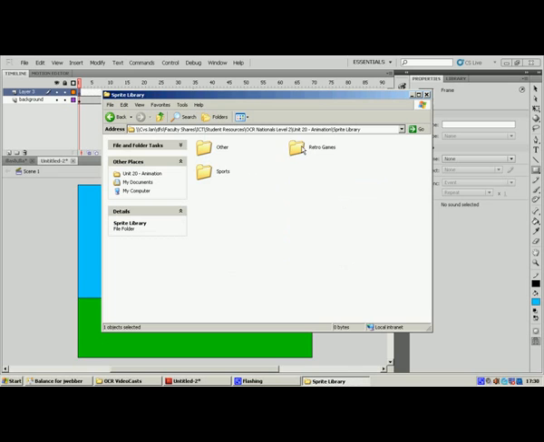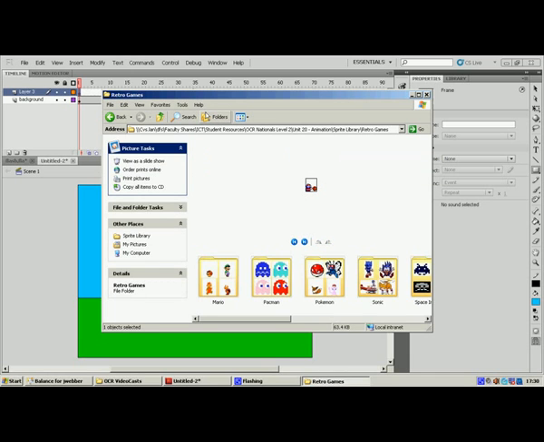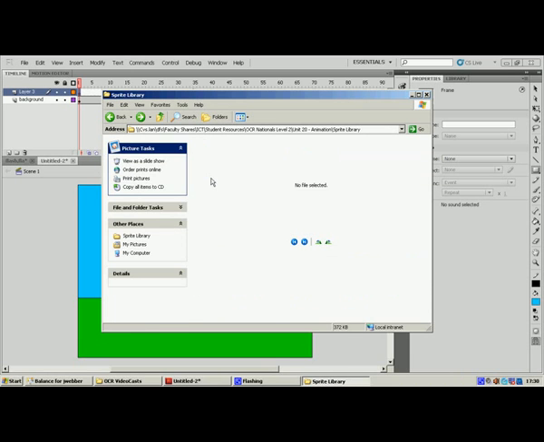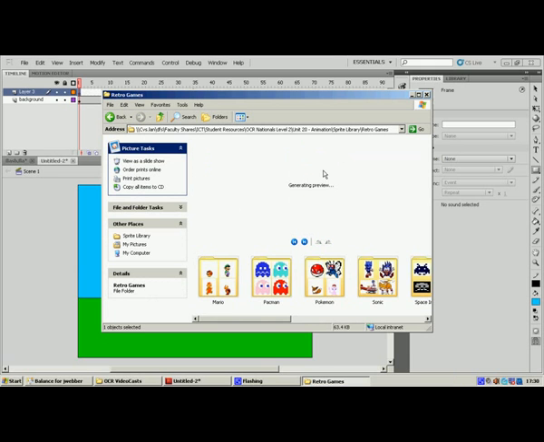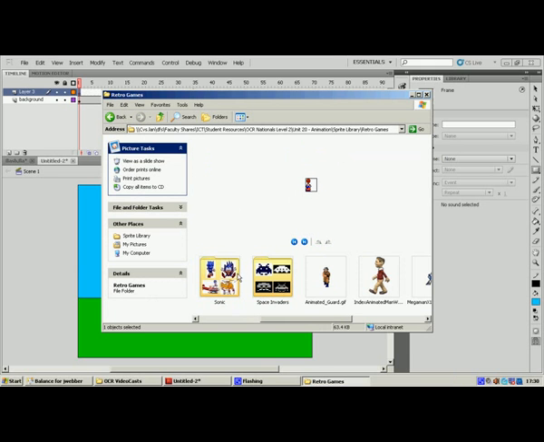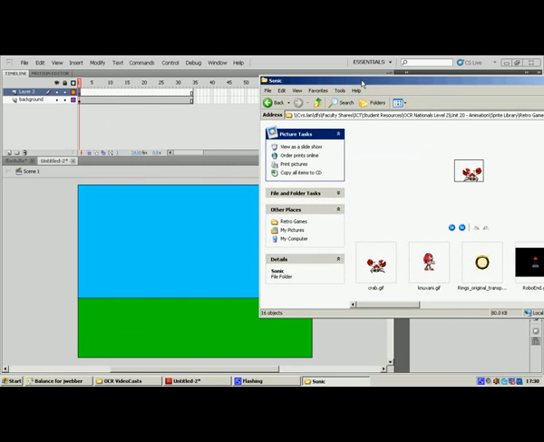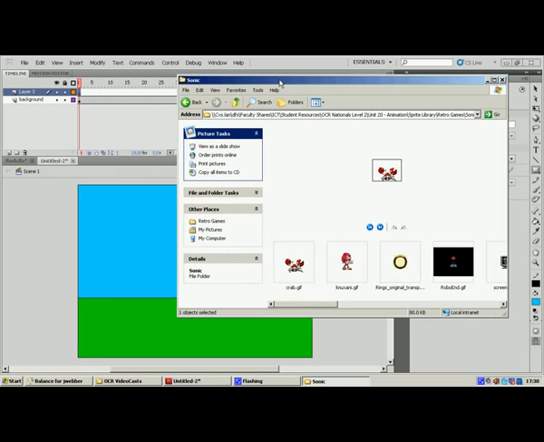If you're looking for certain things like the Sonic one or the Mario one, have a look in retro games, see if there's anything there that's useful to you, or if you want to look for other or sports related activities, they are in there as well. I'm going to go for retro games, and I'm going to go for Sonic. So I'm going to get a picture of Sonic because I think my background is very similar to the early Sonic games.